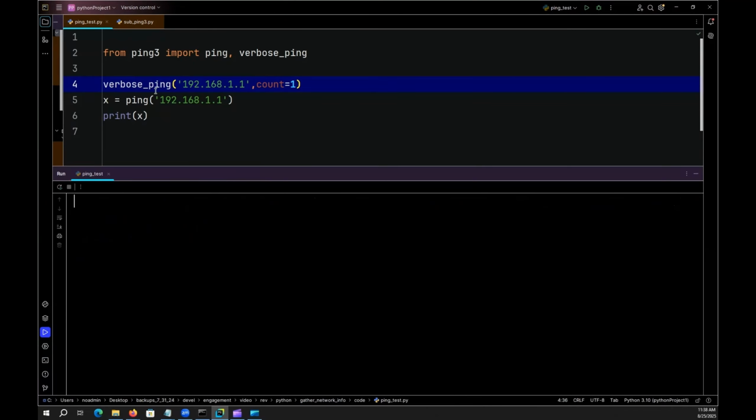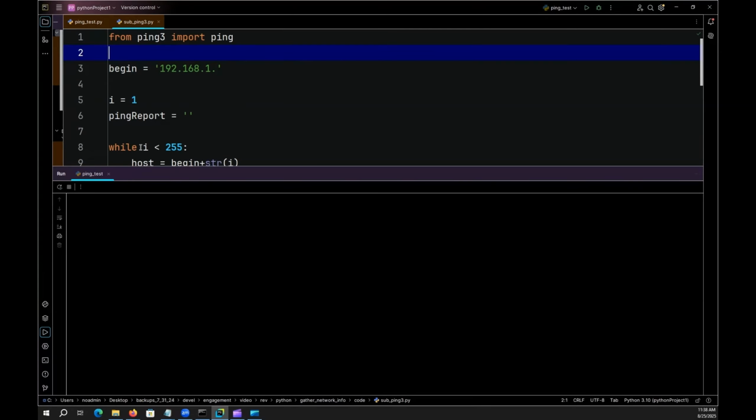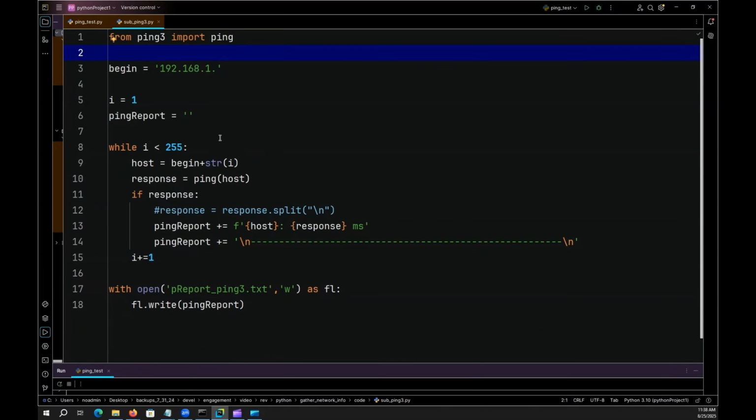Now I'm going to show you what I did to gather more info on my network with this code right here. On line 1, I'm importing the ping function from ping3. I'm not using verbose ping. And let me set the stage here before I get into this line by line.